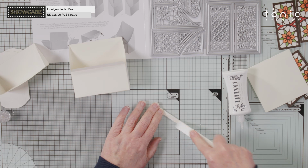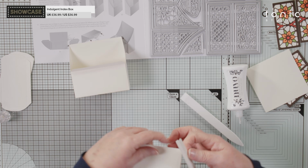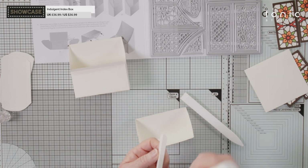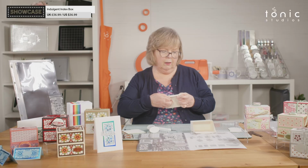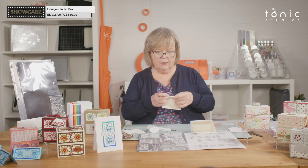Again, fold your tab, and I'm going to pop that along the back there. It just gives you an extra tab. There we are. A little bit of glue again. As always, I'm using Novo Deluxe adhesive because it's got a quicker grab, I don't get any paper wrinkling with it, and it's all round good glue.